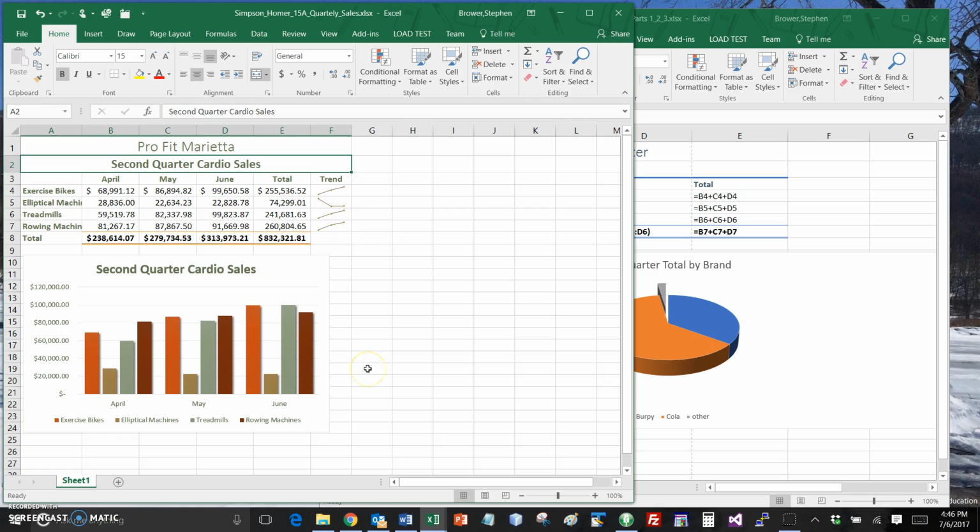When I'm grading your 15A, I'm looking that there is a chart here, and the chart is in the right area. I'm looking that the legend has the names, and that in terms of the bars, they are showing April, May, and June. If it's not exactly this color scheme, I'm going to be happy there's a chart there. So if you don't have the colors set the exact same way that the book had, don't worry about that.